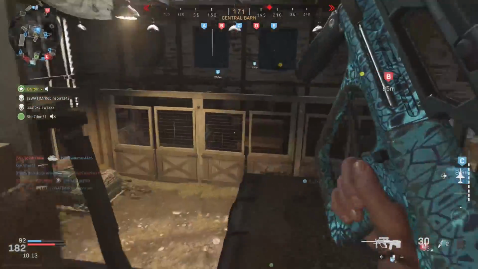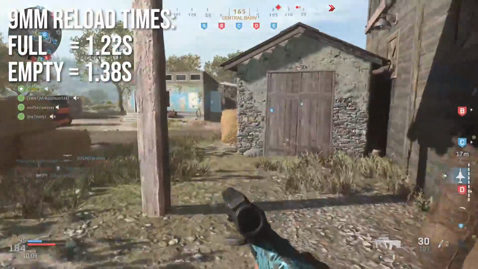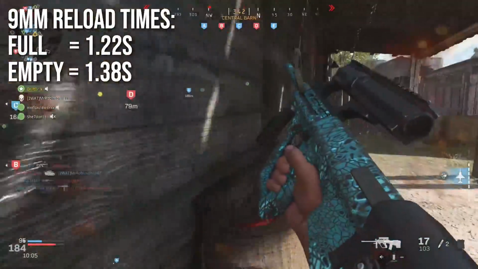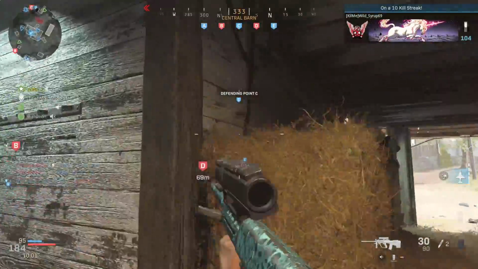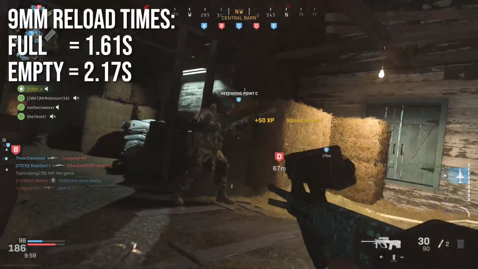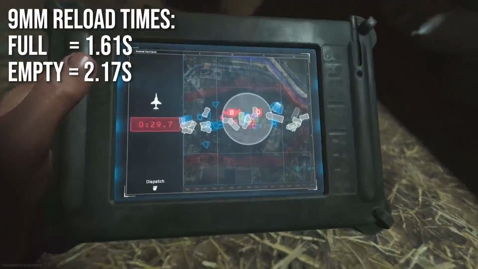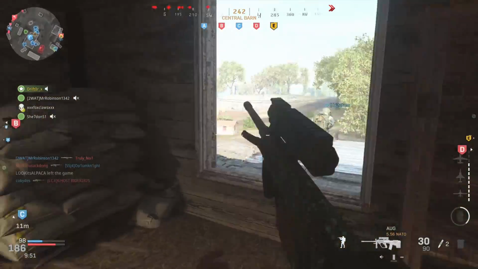If you're reloading your weapon with 9mm, it's actually really fast at 1.22 seconds when full and 1.38 when empty. So this is a really snappy reloading gun. However, when you upgrade to 5.56, it's a fair bit slower. The full is 1.61, which still isn't actually that bad, but empty is 2.17 seconds, which in my opinion is really slow, and that's a lot of downtime. Makes me very, very scared.